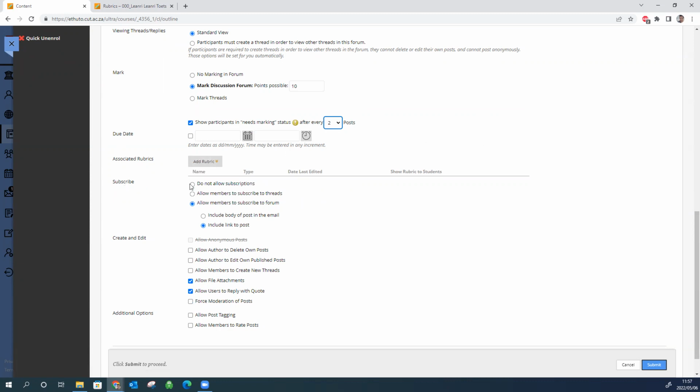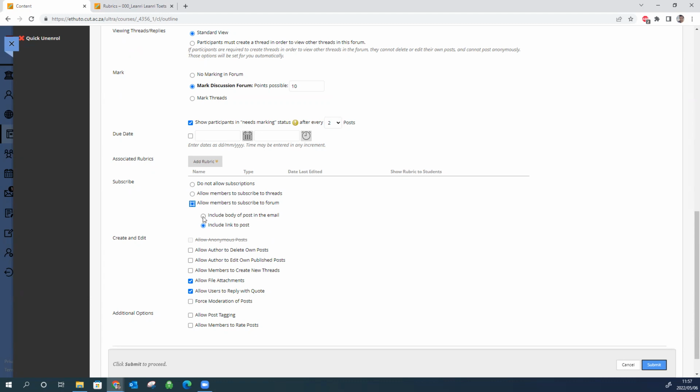All right, subscriptions: you can allow a student to subscribe. I like leaving that unchecked because I like the fact that students can subscribe. That means they subscribe to a thread or a forum and they immediately get notified when new things happen in that forum or thread, which is very nice, especially if they use the app, because the app is on their phone, so they get immediate notifications. So you can either have them subscribe to the threads or to the entire forum. That depends on how you set them up, which one you would choose.